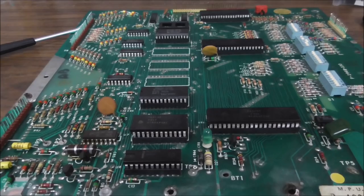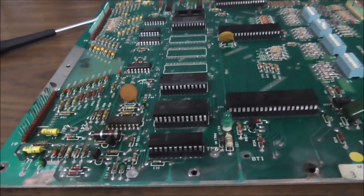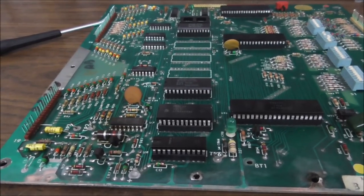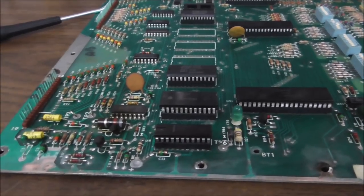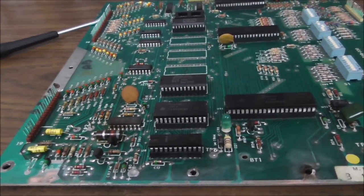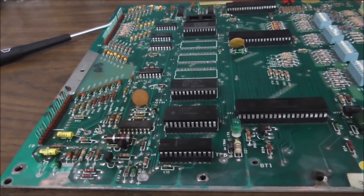Every once in a while you get a ROM that's bad, it's dropped a bit or something, I don't know what you would call it. But in general, ROMs don't go bad that often. And a PROM, usually you don't have trouble with. Sometimes you do, you know. And there's exceptions, and I've certainly replaced them before, but you don't always have to replace them.